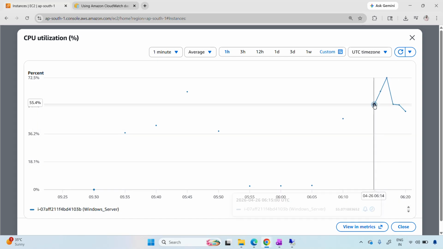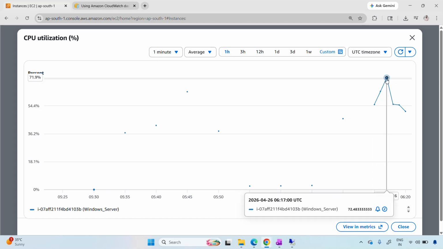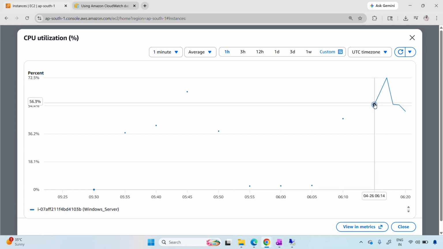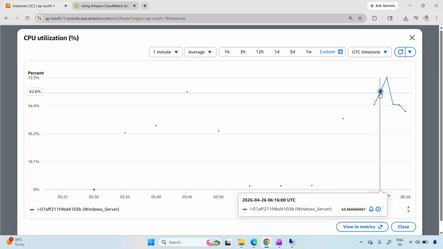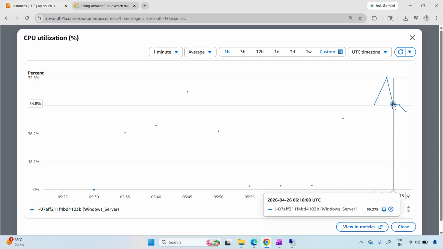You can see this is 6:14 here, right? 6:15 here, 1 minute. Now the data points are taken at an interval of 1 minute, right? Just observe here, you can see the time 6:15 UTC. Second data point 6:16 UTC. Third data point 6:17 UTC. Next data point 6:18 UTC.